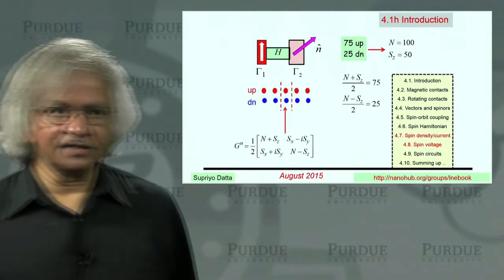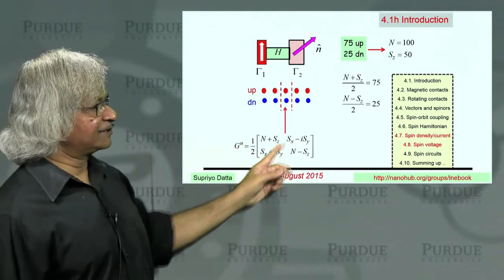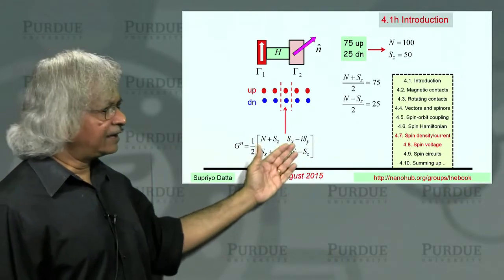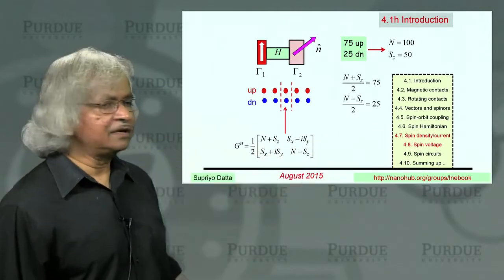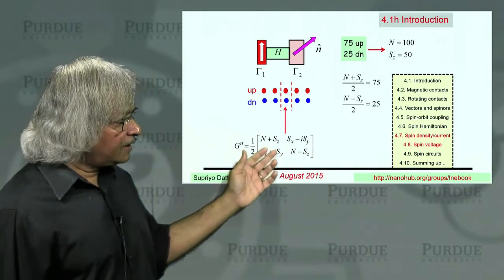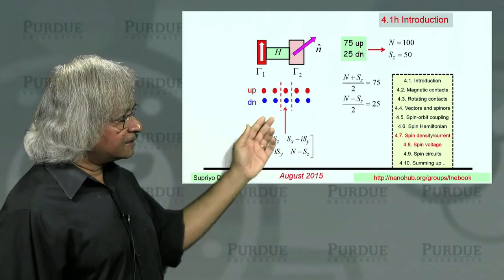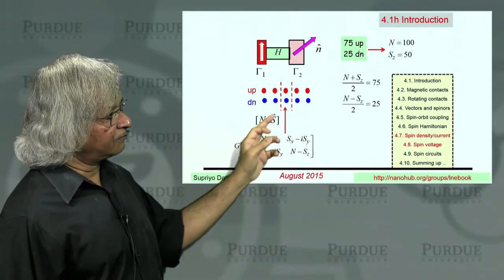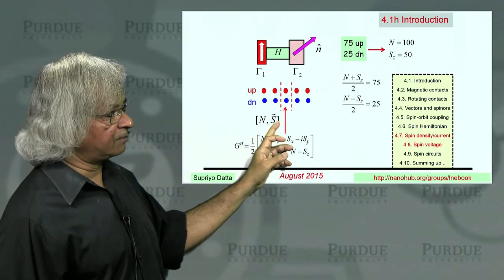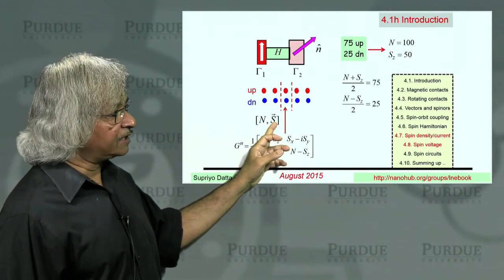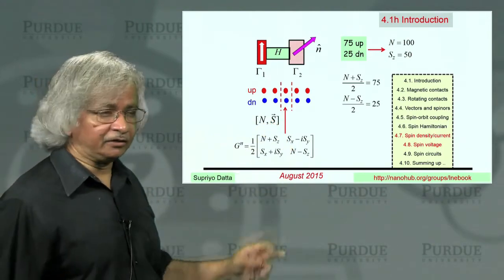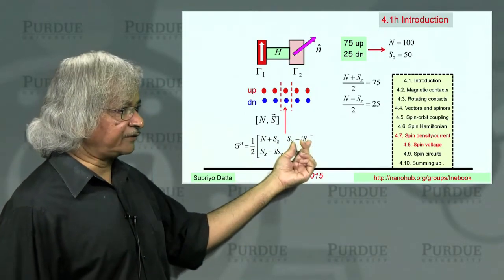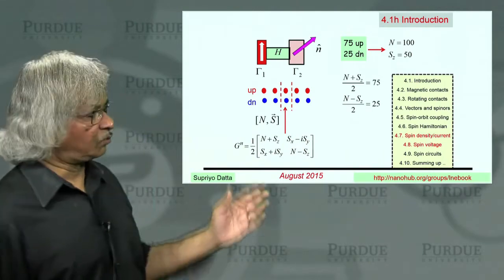What is not obvious is the off-diagonal elements, this Sx minus iSy and Sx plus iSy. And that's the kind of thing we'll talk about in the 7th lecture. How this Gn, if you looked at it, tells you not only the number of electrons at that point, but also the number of spins. And the point is it tells you the spin vector, not just the up and down components, that's the Sz, but also the transverse components Sx and Sy.